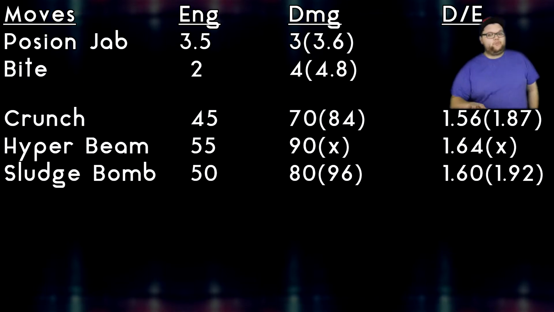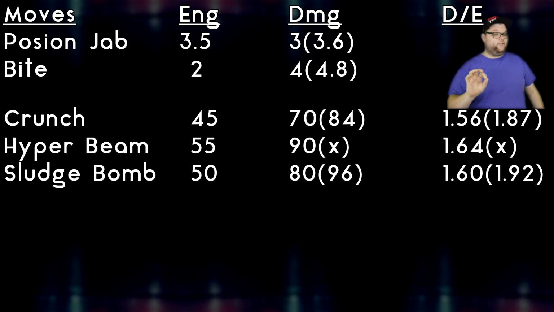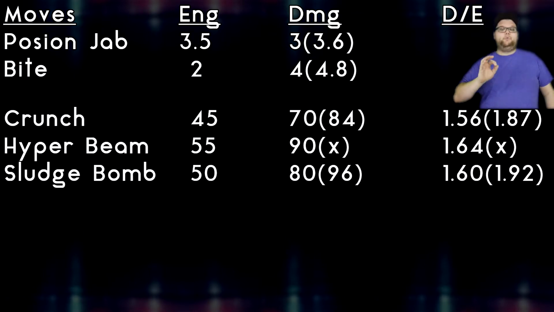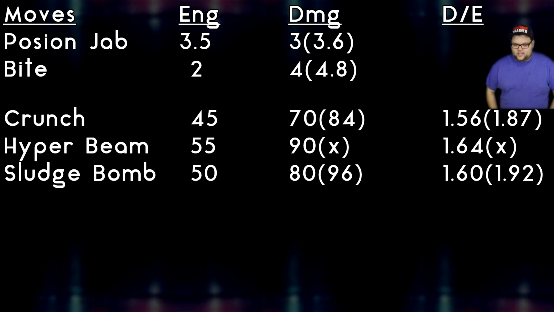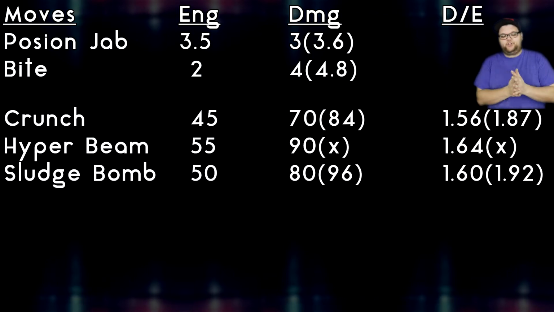So in terms of our charge moves, we do have Crunch, Flamethrower, and Sludge Bomb. Crunch actually coming in at 45 energy to fire for 70 damage at a 1.56. After Stab, it does get bumped up to 84 for a whopping 1.87. Then we have Flamethrower for 55, we get 90 damage at a 1.64. And Sludge Bomb for 50 energy, we get 80 damage at a 1.6. But after Stab, it does get bumped up to 96 on the damage for a 1.92 on the damage per energy ratio. So now that we've talked about all of our moves, let's actually talk about this little package.